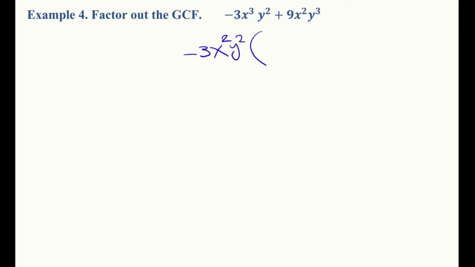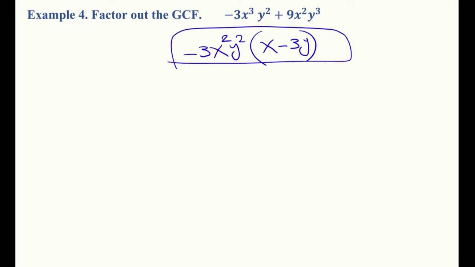So now we take it out, right? And what do you need to multiply this by to get this term? You see that? All you need is an x, right? That's all that's needed. And what do you need to multiply negative 3x squared y squared by to get this term? Well, first of all, to get a positive, it better be negative, right? And to get 9, you're going to have to multiply the 3 by 3. X squared is already there. We don't need to do anything. And what do you have to multiply y squared by to get y cubed? Just the y, right? And that's it. You just factored out the negative.